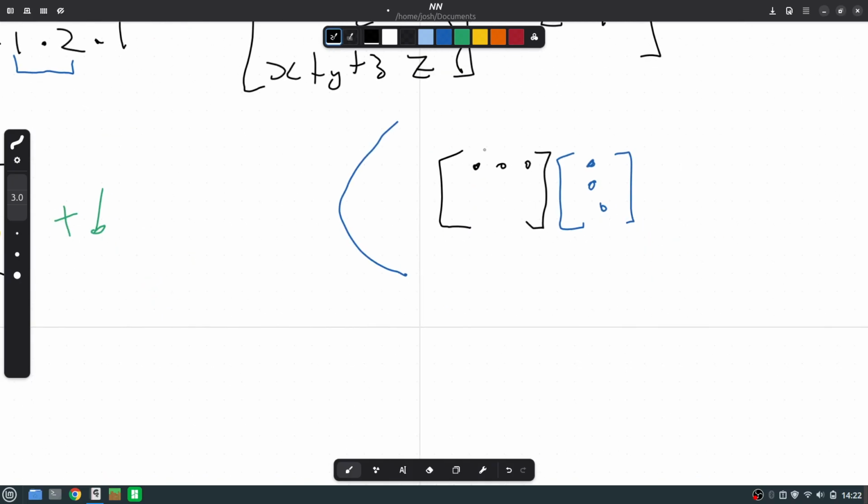So is this a valid matrix multiplication? Yes, it is. What is this? 1 row by 3 columns times 3 by 1, and your resultant would be 1 by 1. This is actually what's called a dot product. This is how they normally teach you matrix multiplication, but you don't see it as a linear combination of columns. You can actually derive the dot product from this linear combination of columns.